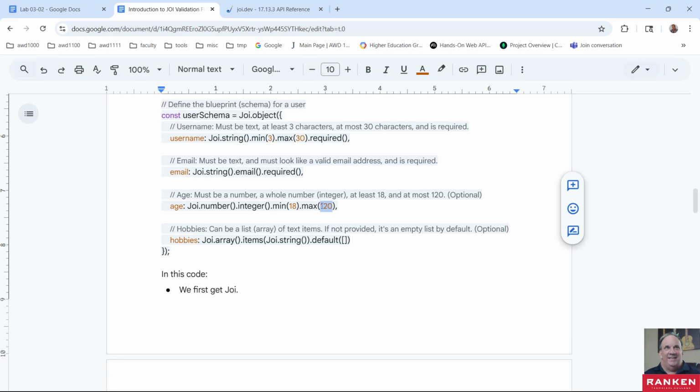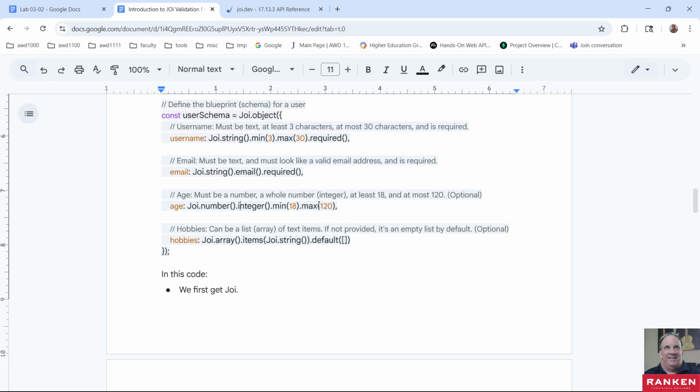And obviously you don't have to have max, you could just have min. So it is optional on how you set that up. But the important thing here is to see that you're doing something. The other two were using a string. This one, you're using a number, and saying the type of number is going to be integer.